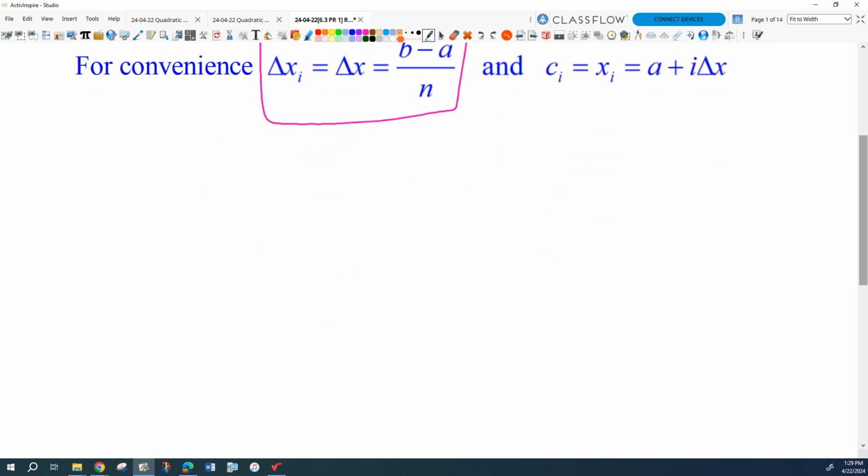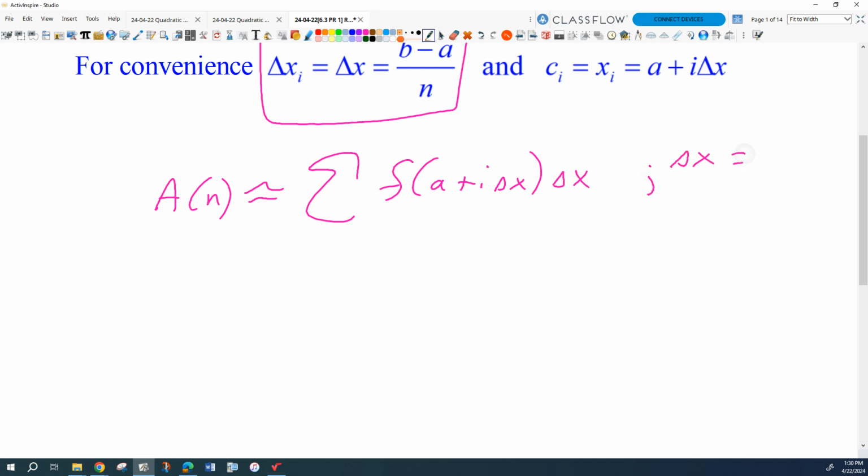Our Riemann sums just look like the area of n rectangles is approximately equal to, because we're doing rectangles, right? It's not exact unless we take a limit, which we'll get to. It's just going to be the sum of the height, which will always be just f of a plus i delta x, right? And the width will always be delta x, where what's delta x equal to again? b minus a over n, right? The width of the area divided by the number of rectangles. And we're just summing this as i goes from 1 to n.